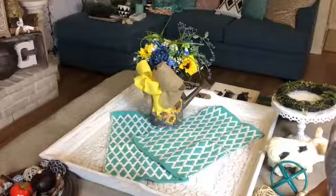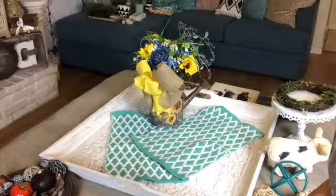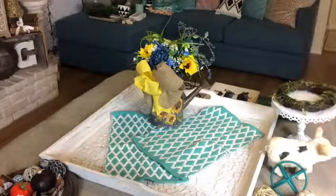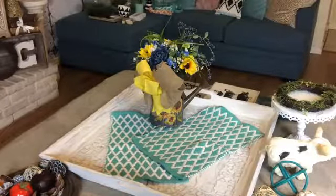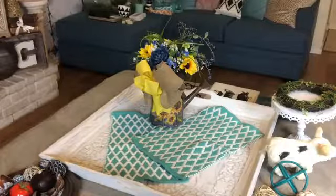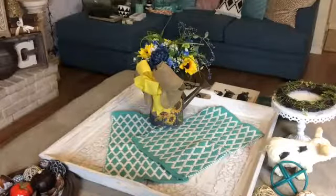Roosters. Cindy, I don't have any roosters. I sure don't. I don't think I have a single rooster, although my mom does have a rooster. I have a rooster, but he's on a pick. It's not a rooster that would stand on its own.